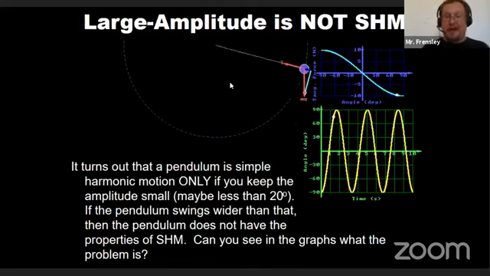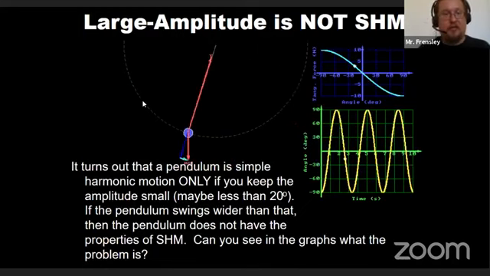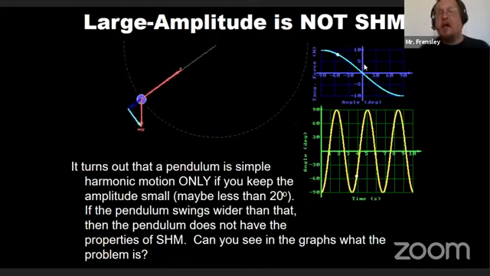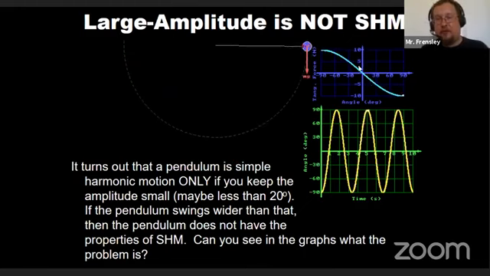Okay, so once again, you cannot do simple harmonic motion with this big wide swing. Look at the tangential force versus angle graph. Man, it looked like it was a line when the angle was small. That's what we wanted, force versus displacement is a line, but not if you swing way out into the boonies. If you're swinging all the way up and trying to go over the bar like the Mythbusters, then this is not simple harmonic motion anymore.